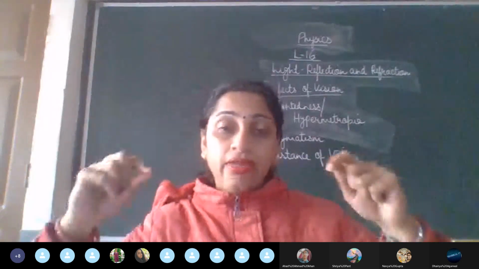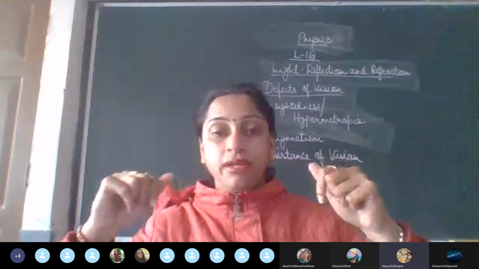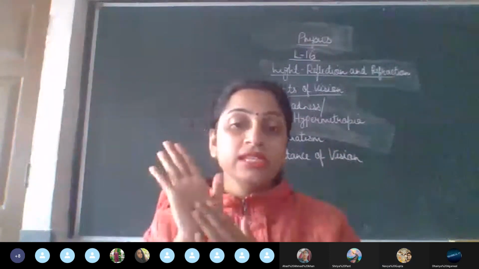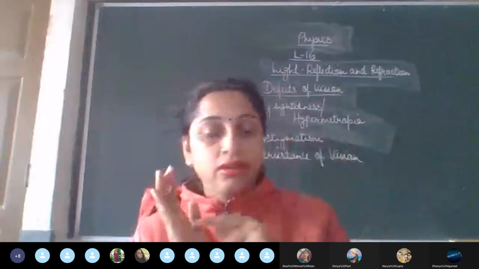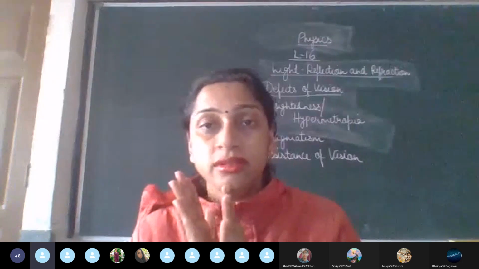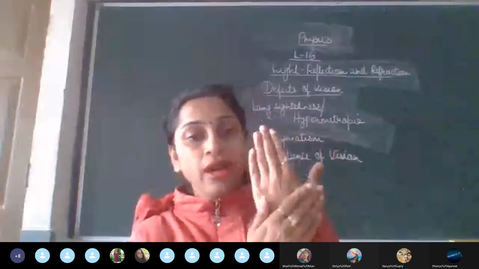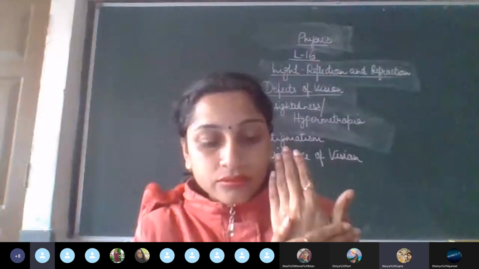Yes, ma'am. Okay. And then you start rotating it with the speed. Fine. So when you start doing this, now on one side of this circular cardboard, what do you have? The picture of a parrot. And on the other side, what do you have? The picture of a cage.